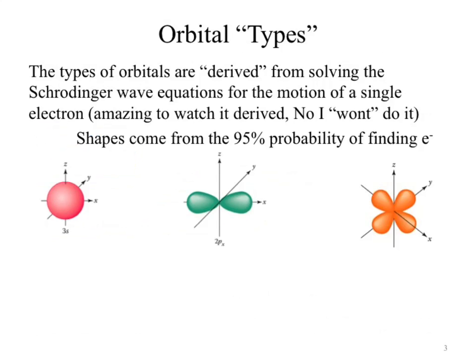These are your types of orbitals. We'll look next at the orientations and how that applies back to the energy levels in a second. Since these are our possible types, as we increase in energy, we're going to start to get more and more complex. Which of these do you think is the lowest energy?